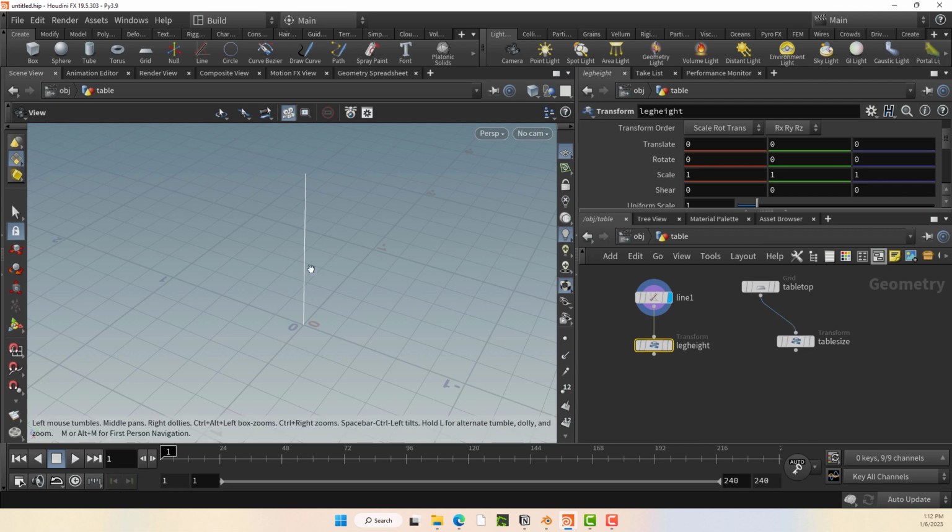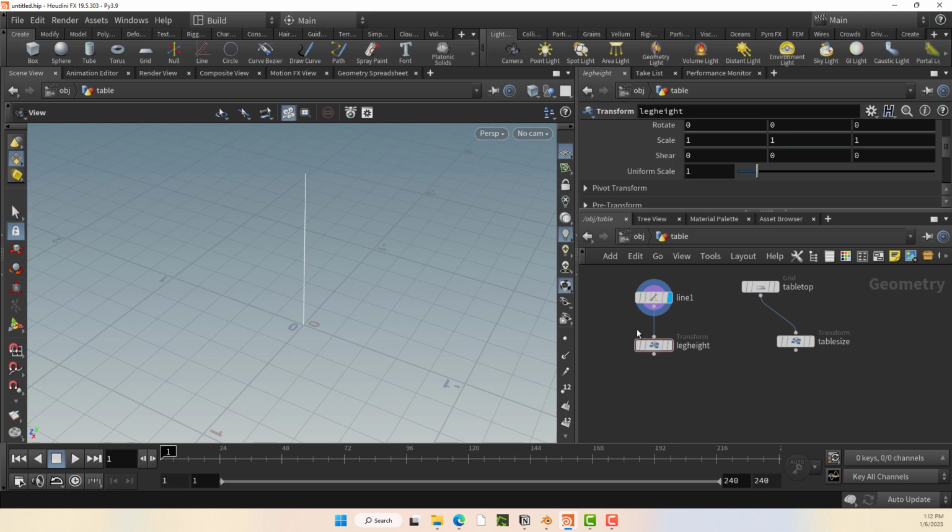Now transform is basically the translation. So using this, we can rotate, scale, all that good stuff. So we have the line, and if I were to go in here and increase this, sorry, maybe it is still displaying that. Okay, now if I increase this, you can see that I can procedurally use this slider and change the size, right?